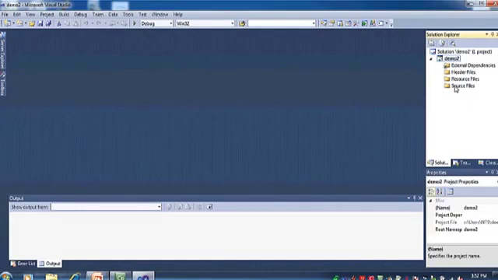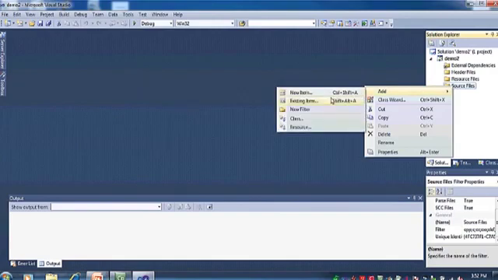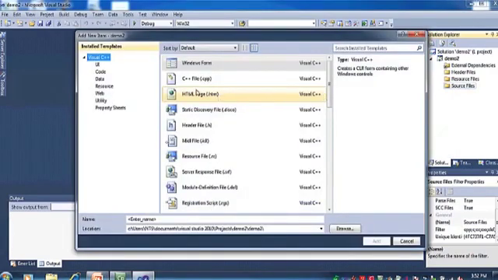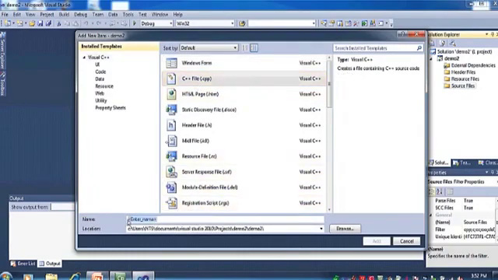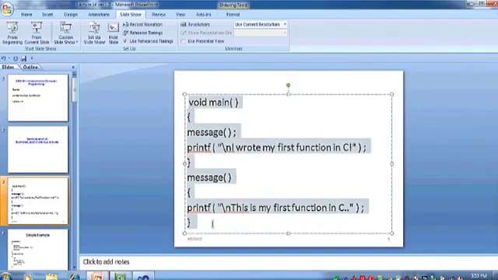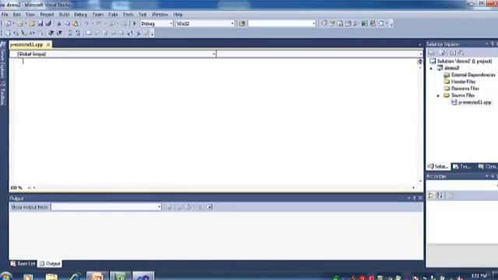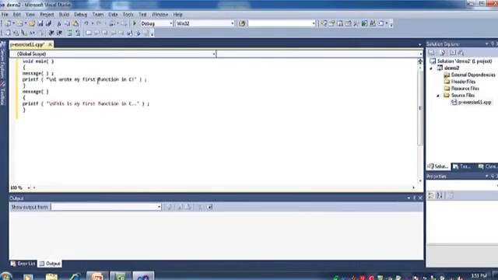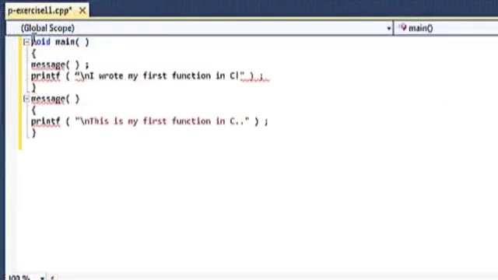You remember that we can use source code and we can add a file, new item, and it should be C++, and we can give it the name practical exercise 11. Last time we did exercise number 10, so this will be exercise number 11. Add. So I've got the environment. First of all, I will copy this program, Control C, go back to my program environment and paste it here, just to save the few minutes that are required to type this data.